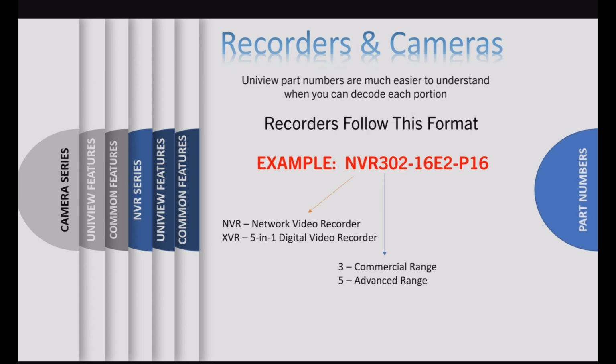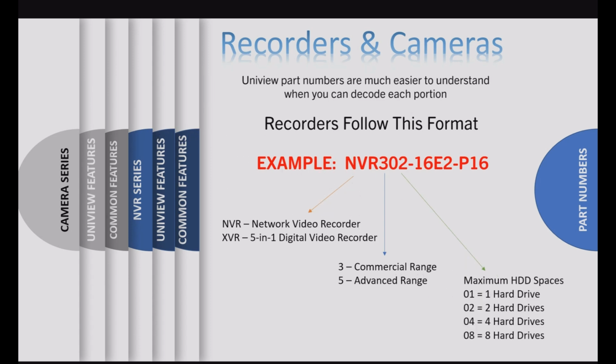The next digit is essentially to distinguish between the model tiers. It is not a cut and dry way to determine features, but it will be either a 3 or a 5 on all models we carry, with the 3 equating to your typical commercial models and the 5 meaning it has some advanced operations, typically in the bandwidth or decoding capabilities.